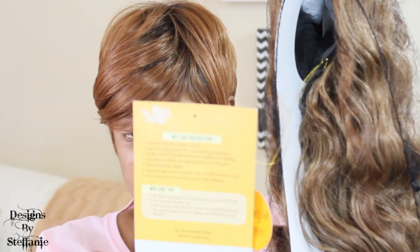If you like the unit I have on right now, this is Taka — you can click up in this corner and it will link you to the review of that unit. The stock card says it is curling iron friendly from 350 to 400 degrees, it is tangle free, and has wig care instructions on the back. It doesn't say what length it is, but measuring it, it comes down to about 21 to 22 inches — we're going to say it's about 22 inches long for the longest piece.